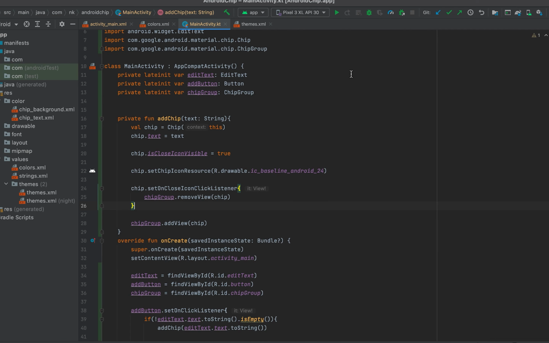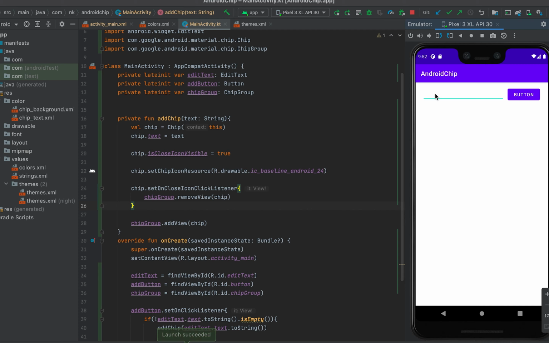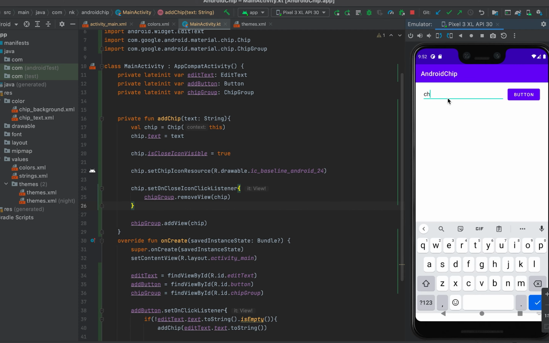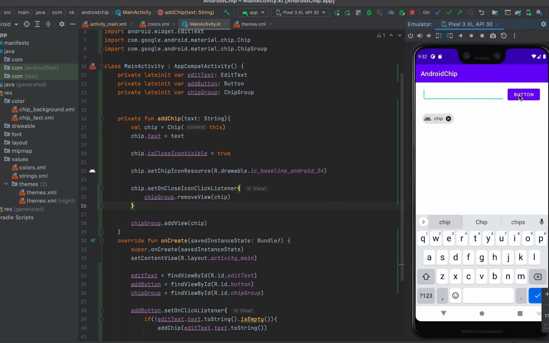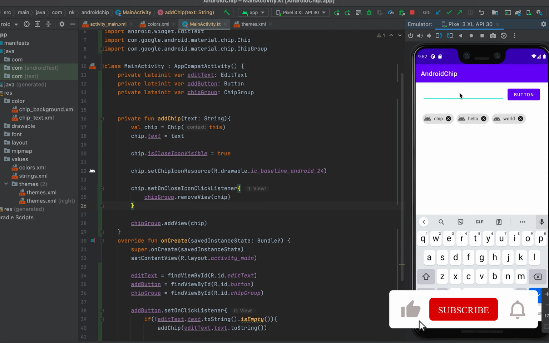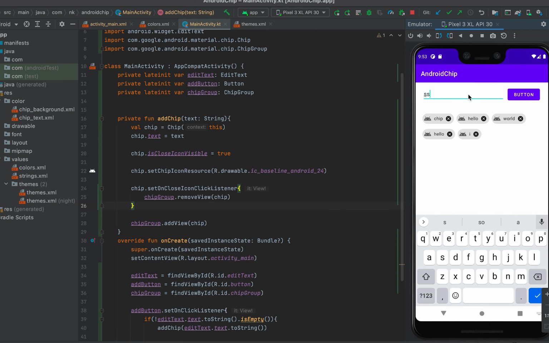Now let me restart. Okay, now let me write something here. Let's say this chip. I'm clicking on it, then you can see that it added the chip to the chip group. Hello. Then let's use something else. So you can see that it's adding the text as a chip to the chip group.